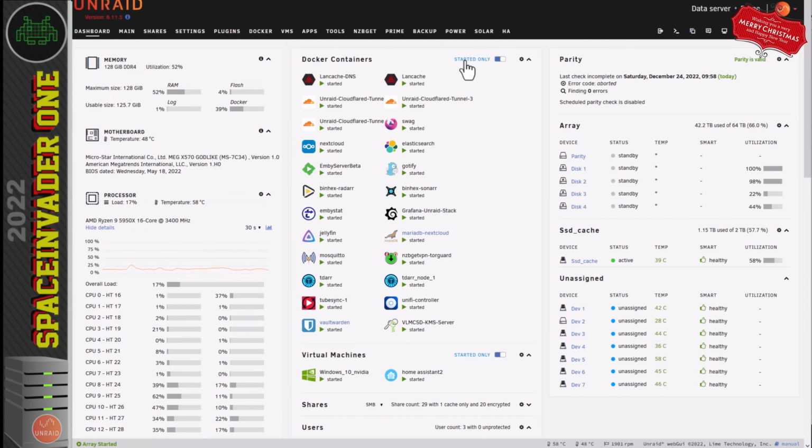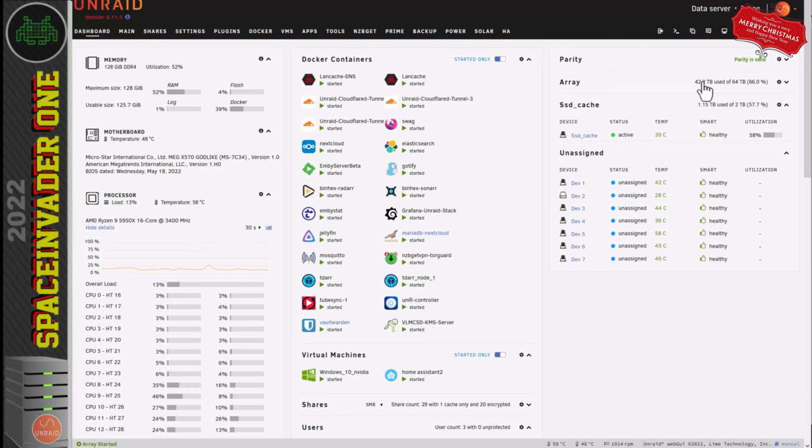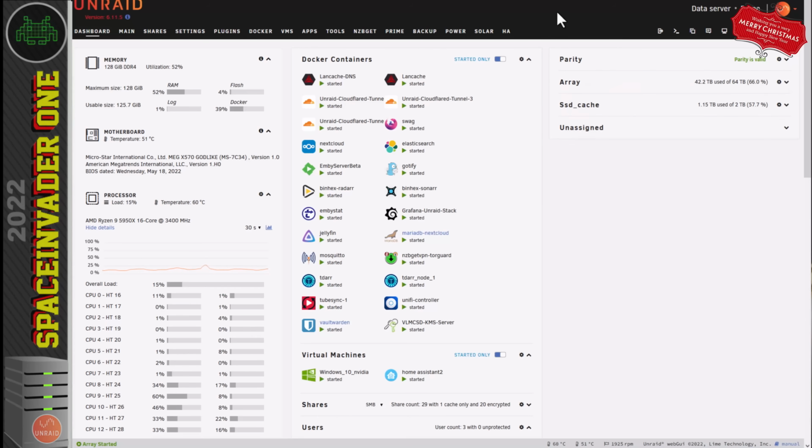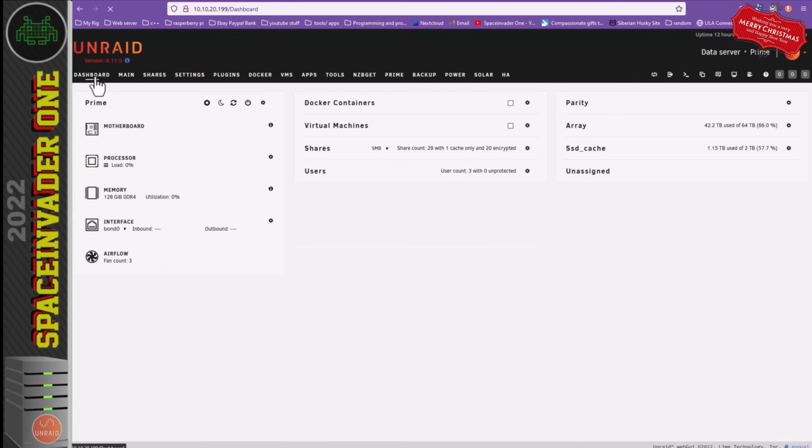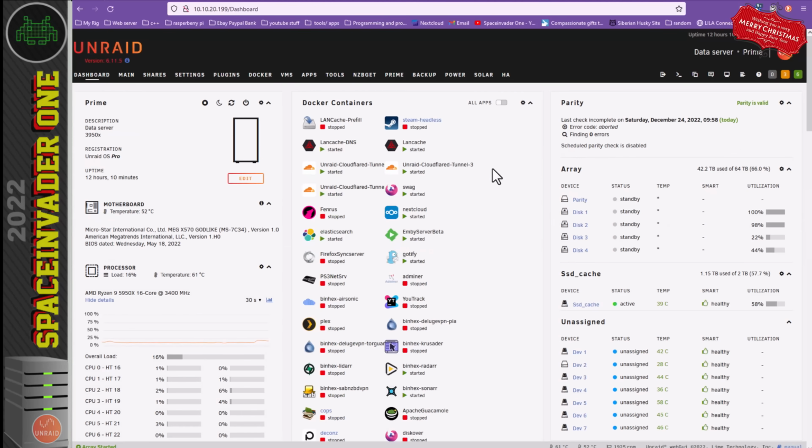Now, something else as well. I really wish how we set up the dashboard could be persistent across different browsers and different PCs. I'm one of those weird people that have my browser clear all of the cookies when I close the browser. So if I close the browser now and reopen it, when I log back into Unraid and go to the dashboard, everything's back how it was.